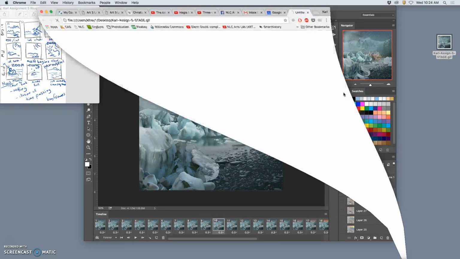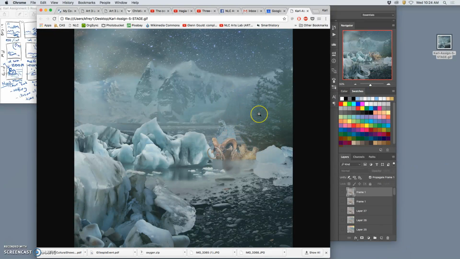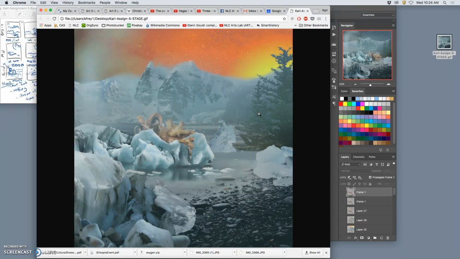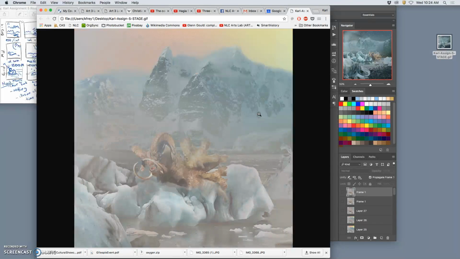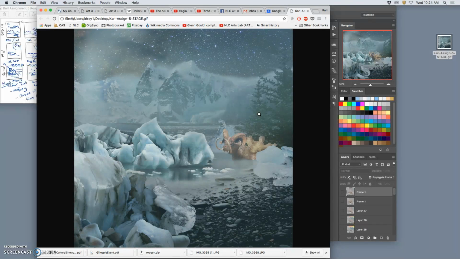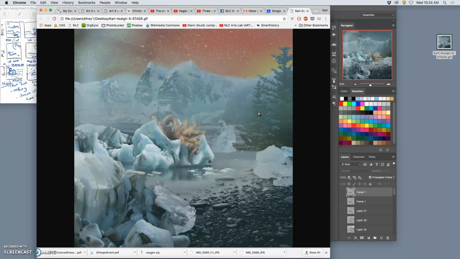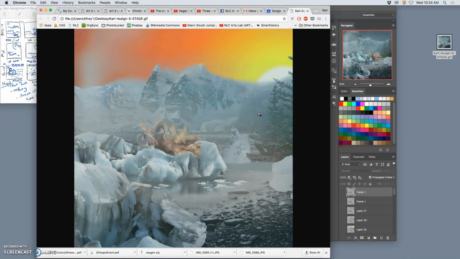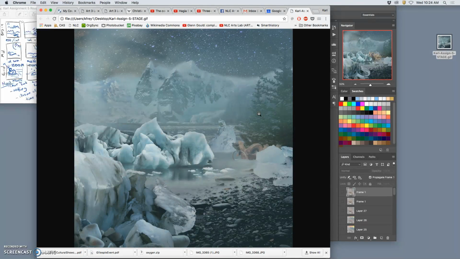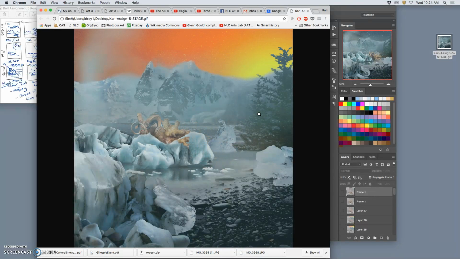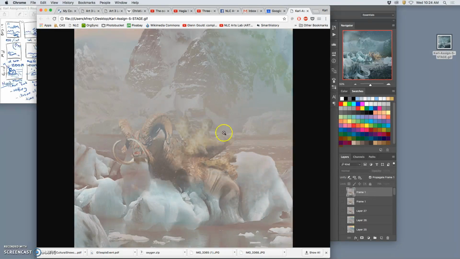Okay, so instead to test it, you just have to open it within a web browser. So if I open it within Chrome, it will just start playing within Chrome. As quickly as that. Now, sometimes you want to actually output a GIF to test your animation because sometimes your timing doesn't quite look like what it looks like in Photoshop, especially if you're working at high resolution and you have a lot of things going on. It will appear slower in Photoshop than it really is. But mine doesn't seem to have that problem. The lag is about the same.